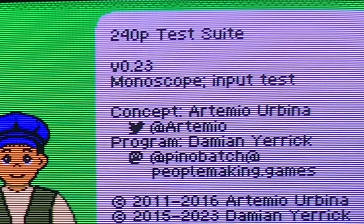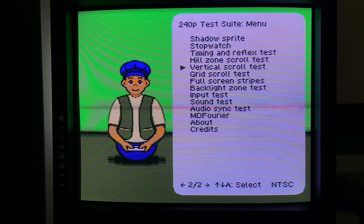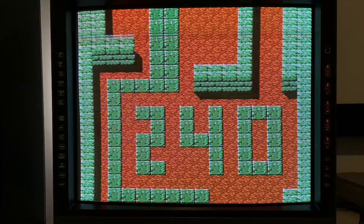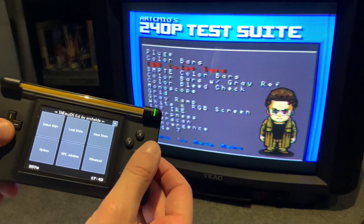Most of the test patterns as a whole display without issue, which is a testament to both Damien Yerrick for porting the test suite to the NES, and Alan Blomquist who wrote that NES emulator back in 2000. The only real hiccup I ran into were the video scroll patterns, where the Green Hill Zone was a complete glitch fest, and the vertical scroll was far less problematic but stuttered often enough to make it kind of useless. Luckily the grid scroll test ran just fine. The NES has a reduced colour palette compared to the PS1, but I'll likely fall back on this test suite solely for convergence. There are some other handheld consoles that can display on a TV in 240p, but they were lacking in grunt to run the full test suite version without compromises.